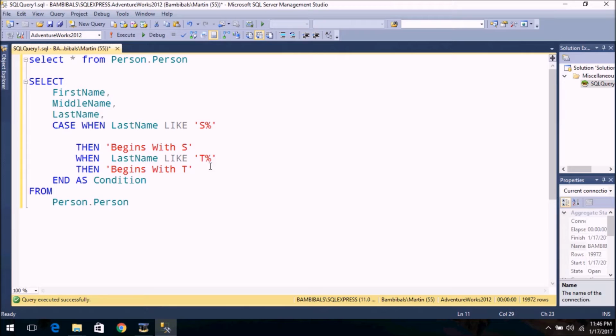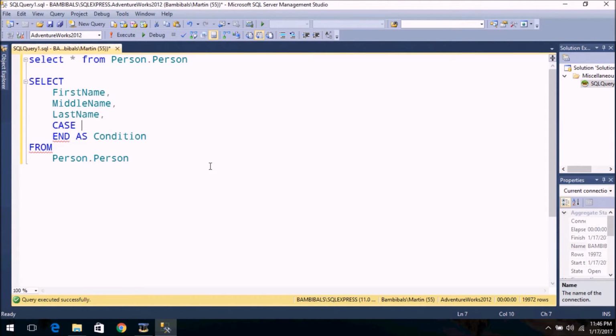Rather than do all that, if you have one specific column that you're trying to check multiple conditions on, if it's this, then do this, you can just rewrite it a different way. You're still going to say case, but then here you're going to put the last name.